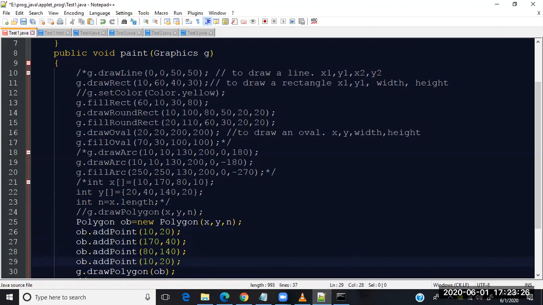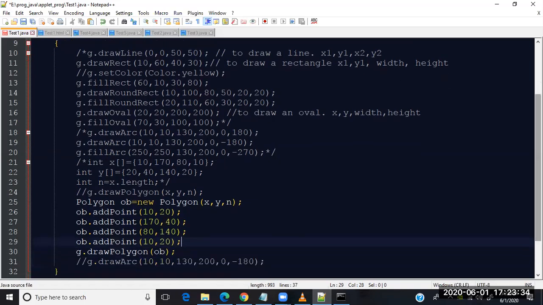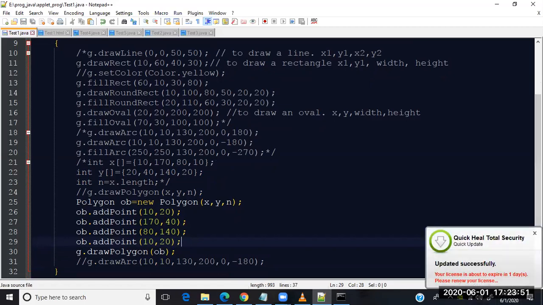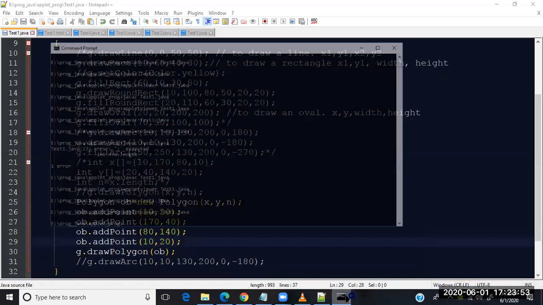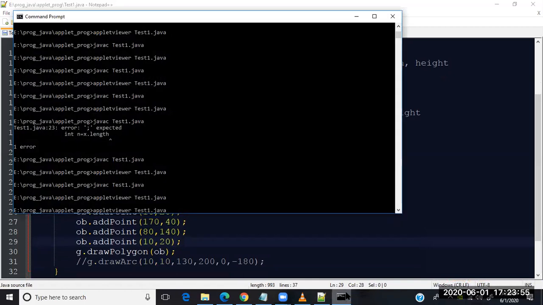Fine. And I have to call the draw polygon method by passing that object. So here what we have done is use the method addPoint to add new points to a Polygon object. So let me compile the program.